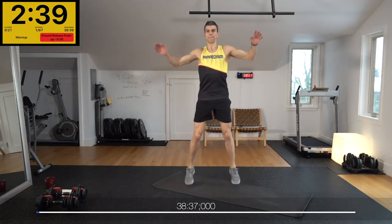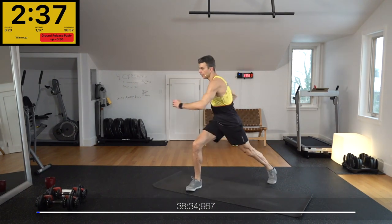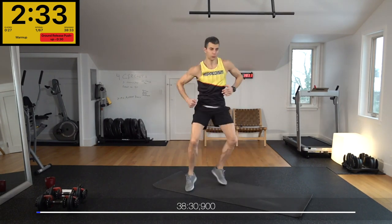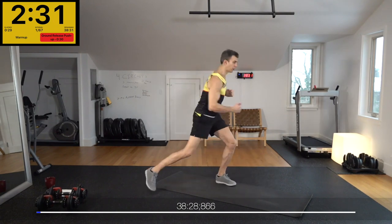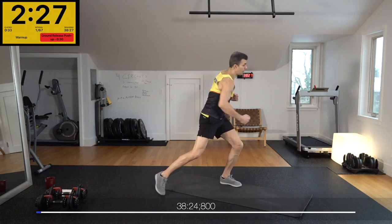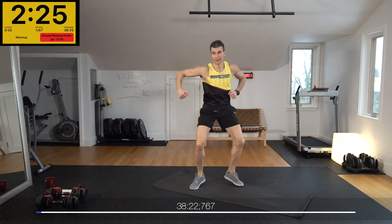Good. All right, side to side punch, let's go. We're gonna be using the core a lot today. So you wanna get those obliques engaged, squeeze that core every single time you punch to the side. Good, good, very nice. Whew. Already feeling it.